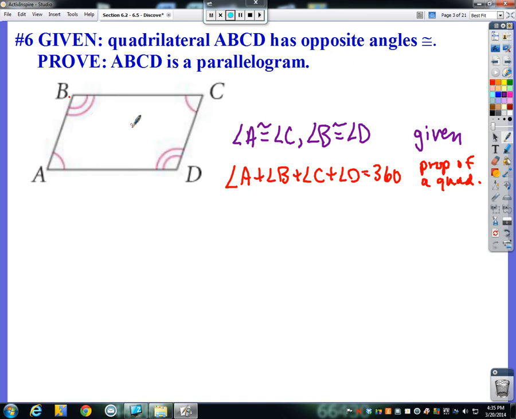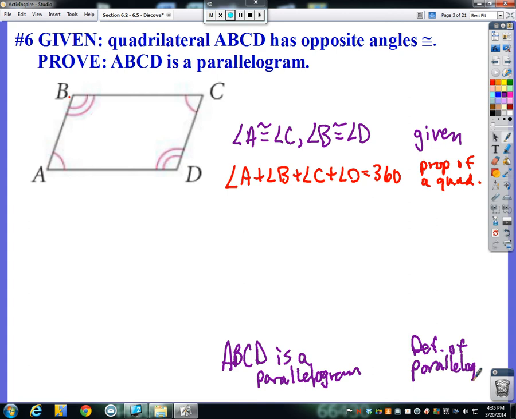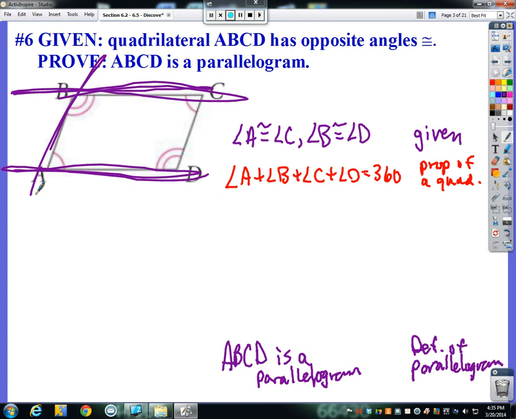Now, you might ask, how is that really going to come in handy? Well, let's look. And here's where, again, we're going to think more down at the bottom. If I know the last line of my proof needs to be ABCD is a parallelogram, and we're going to be using the definition of a parallelogram to prove that's true, I need to show it has parallel sides. So if I need to show that B and C are parallel, then I need to have certain angles that are special. If we focus on this and this, we've got same side interior angles, and I would need to show that they are supplementary, that they add up to 180.